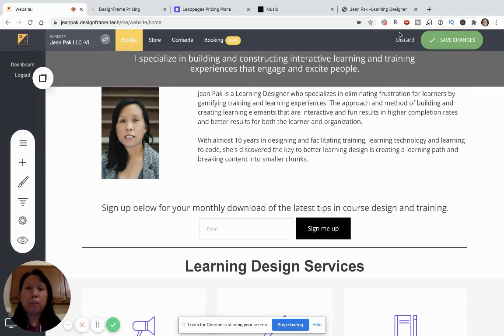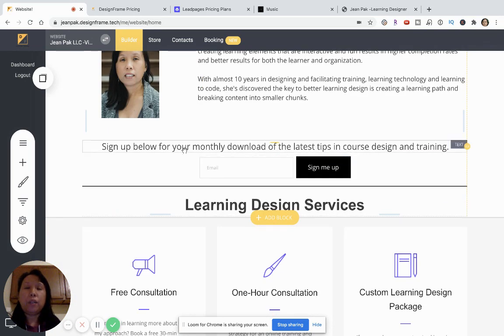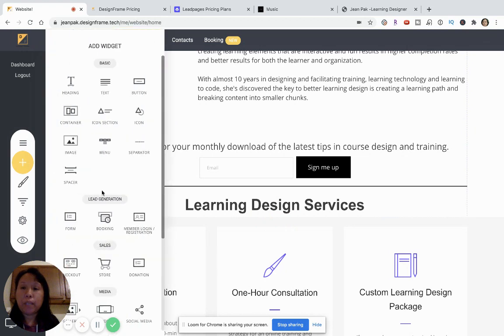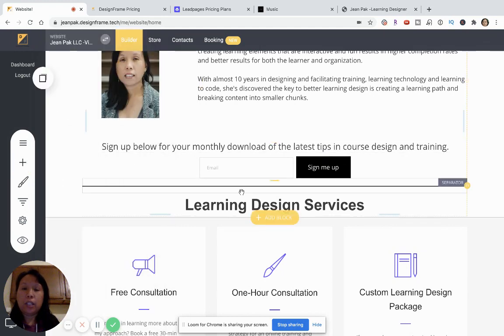And then my favorite and most important element, I'm going to not keep that, but the most important element, as we know, of a landing page is this opt-in. And so if you are on MailChimp and you normally have to copy the code and then paste it in, and sometimes it doesn't look quite right, instead of having to fuss with MailChimp code or any other embed code from any other software, you can click on the plus widget, and there is a lead gen form. And if you click on form, that's where you can insert a form here.